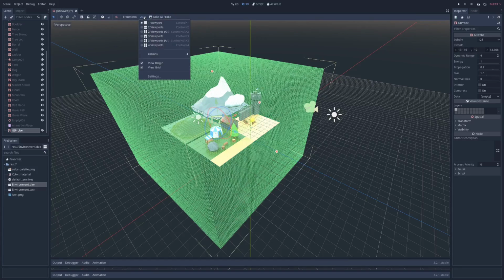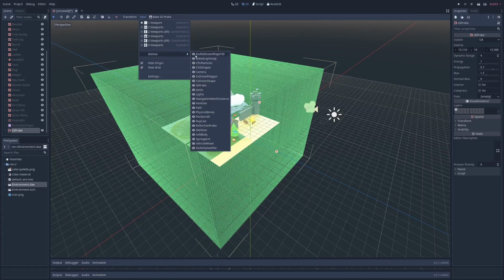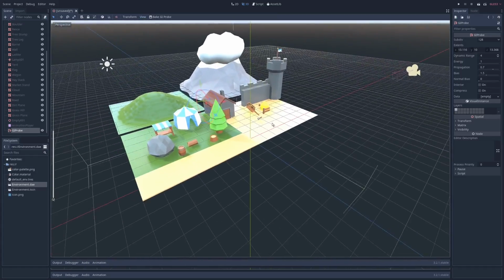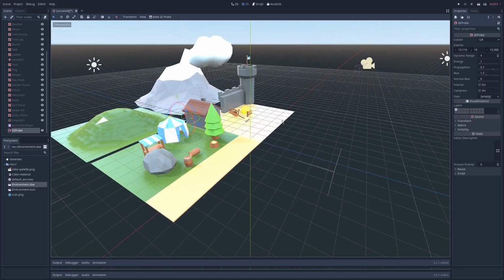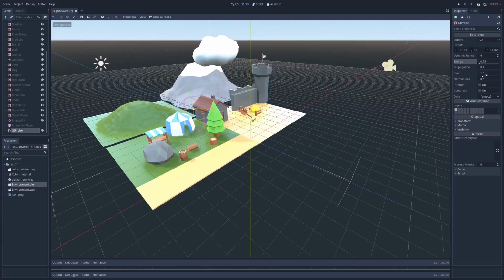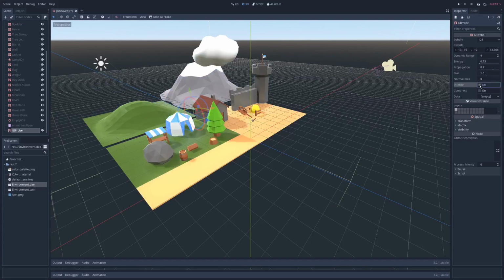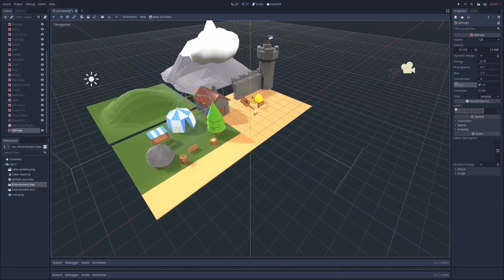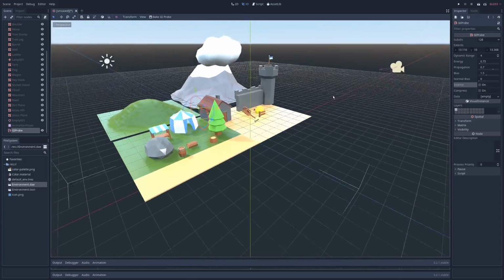Then what you want to do is go to View, this gizmos here, and slide down to GI probe, so we don't have to look at that box the entire time. And as you can see, it basically makes our light look a little bit better in the scene. You can do the same thing as we did with the light earlier. You can change these values to make it look different, a little bit darker, a little bit lighter. You can toy with a lot of these different settings, to get more of an interior look, a little bit darker. But you can do it for any scene you want.